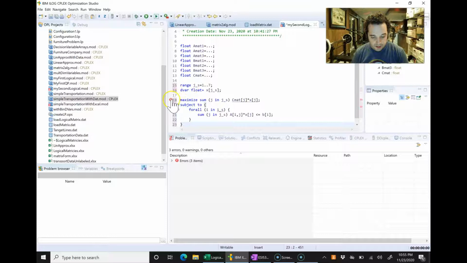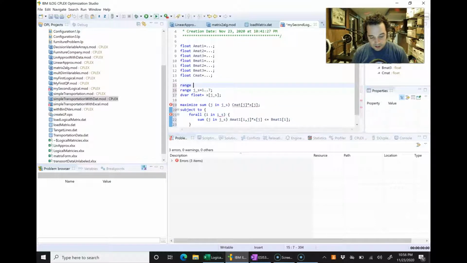Okay, so we're still getting a few errors, not an array type. So we'll figure that out in a second. The next thing that we can do is we can just plug in a mat1 just for fun, and b mat1. Okay, so this is even without doing too much work. Okay.